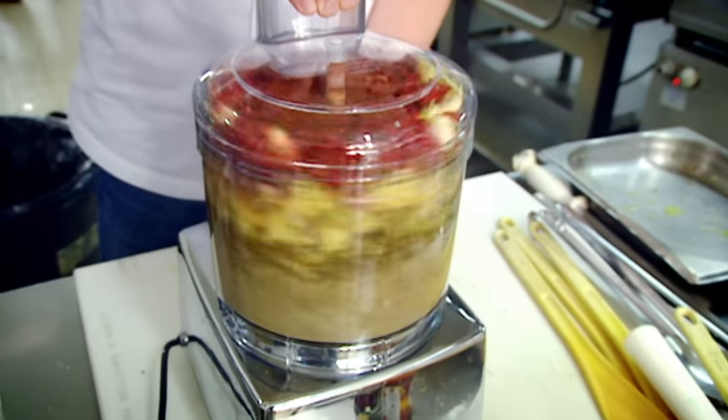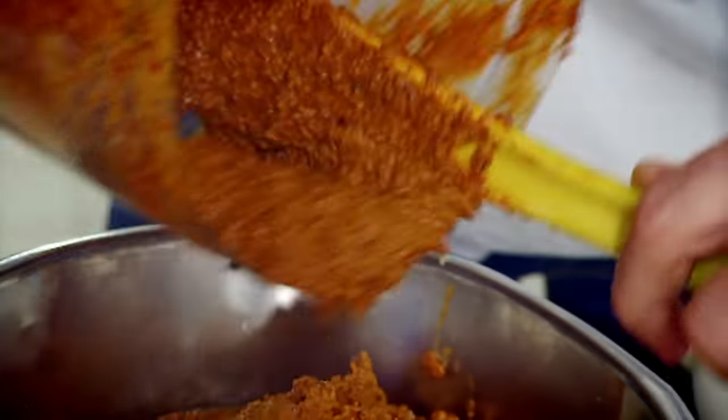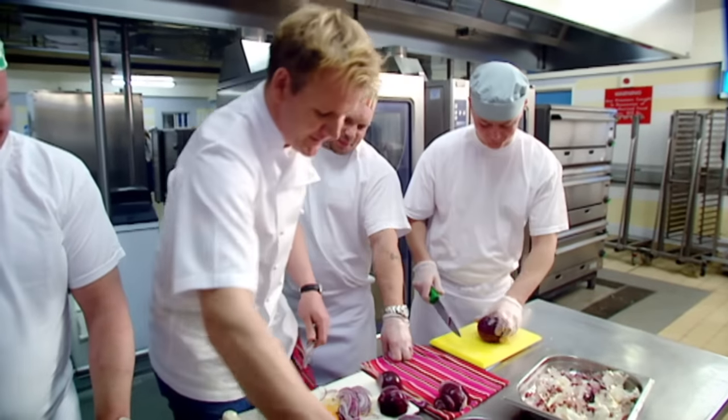So this is where we make the paste, and the way to mix it now is just get all the ingredients into a blender. We're doing it today with turkey, but, you know, this paste is great if you're making a fish curry. Right, there's your onion, yes? There's my onion.